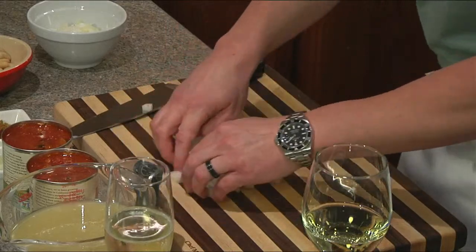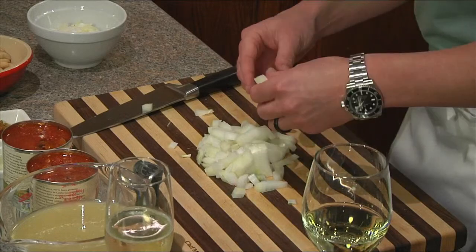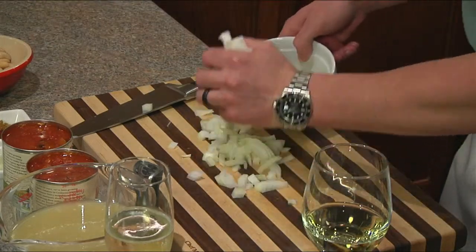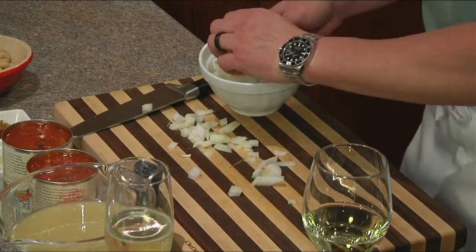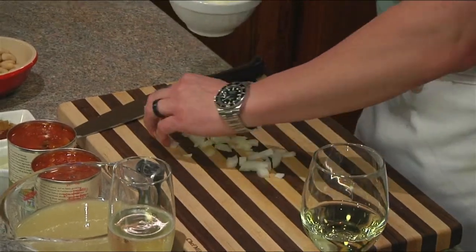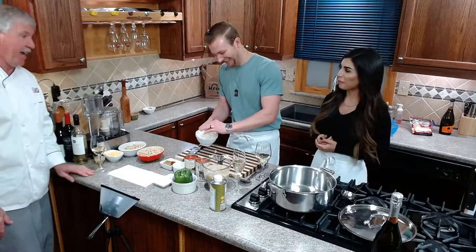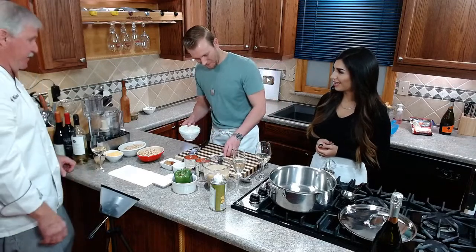Now, one way you know you have a dull knife is when you start getting all that crying from the onion. I was curious why we're not crying over here. Well, if you have a sharp knife, you're not getting the spray from the onion to come up from that dull knife. So, always keep your knife sharp. Okay, that's good to know. And we happen to have a knife sharpening video on the YouTube page as well. And keep your thumb out of the way, since it is sharp. A sharp knife is a safe knife.